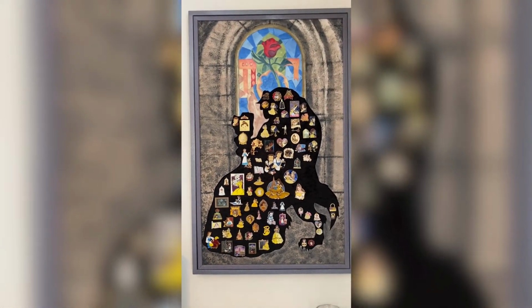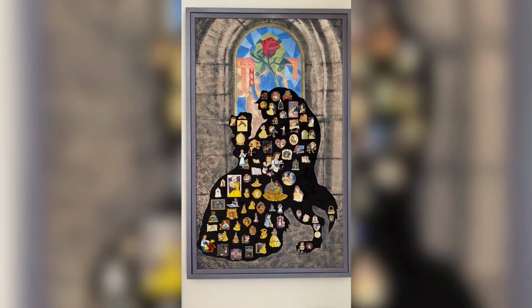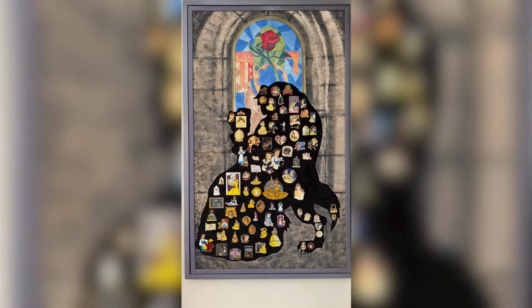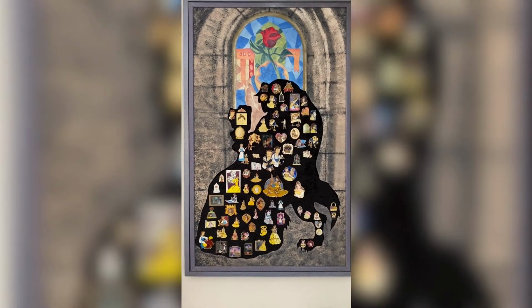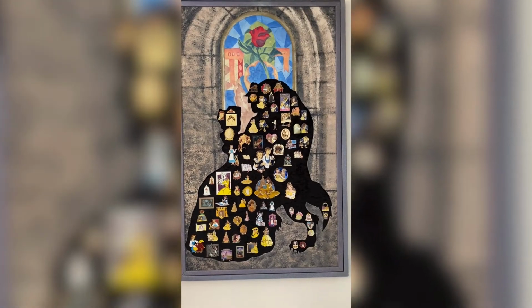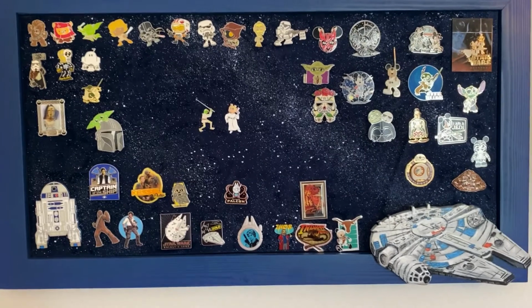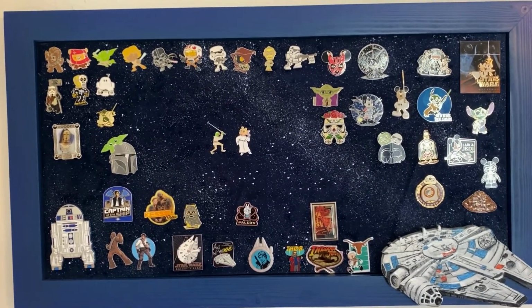There you go. Okay, so now I'm gonna show you another one of a kind, and this is one of a kind. He's only made one. I'll show you another one of a kind pin board in just a moment. All right, and next, this is my other, well, this one's mostly my husband's.